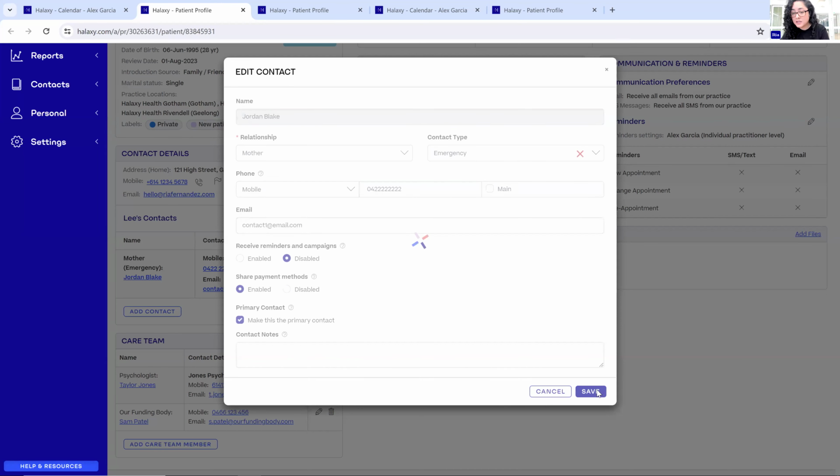And then you also have a section to add your patient's care team. This can be their GP, their physical therapist, oncologist. This allows you to have easy and instant access to everyone who is also managing your patient, so you can get in touch with them via SMS or email. Next up, we have an appointments overview card here. This shows the total number of appointments they've had at your practice, the dates of their last and next appointment, and also their outstanding balance at your practice.